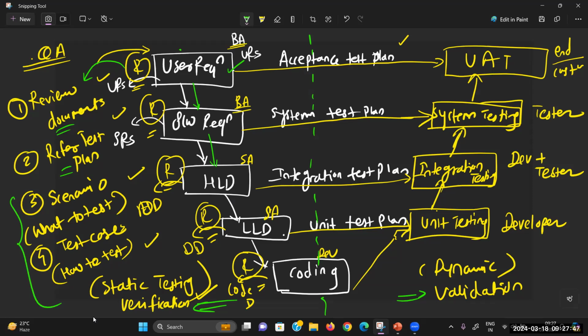First point is clear. But as I told you, it is based on waterfall, so only and only it is applicable for smaller applications. You can't develop large, complex applications using the V methodology. The best part is we can do testing right from the requirement till release. But the problem with this methodology is what?